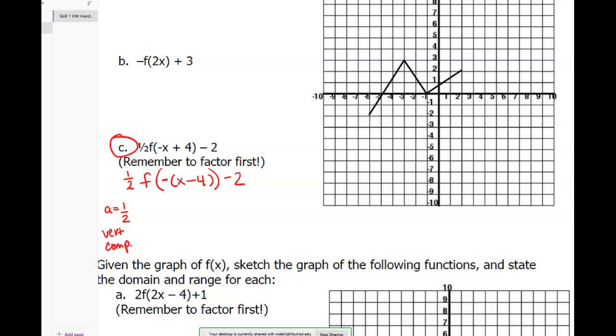We have a b value of -1. Because it's 1, there is no horizontal stretching and compressing, meaning it's not going to shrink in closer to 0 or expand further from 0 horizontally, but there is a reflection because of the negative. So there is a reflection here. That reflection is inside the function affecting x. When you change x, you flip over the y-axis. So this is a reflection over the y-axis.